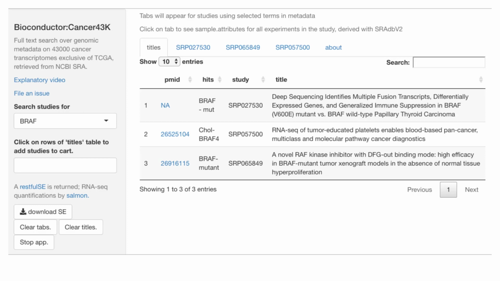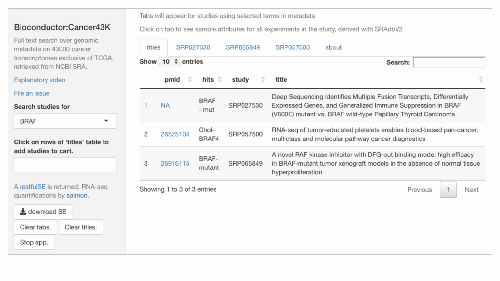What's important about this is the idea of searching studies. You could Google on BRAF, and you'd get all kinds of wonderful things. You can go to the SRA and search for BRAF, and you'll get all kinds of wonderful things. What I want to get is a SummarizedExperiment for studies that looked at BRAF.